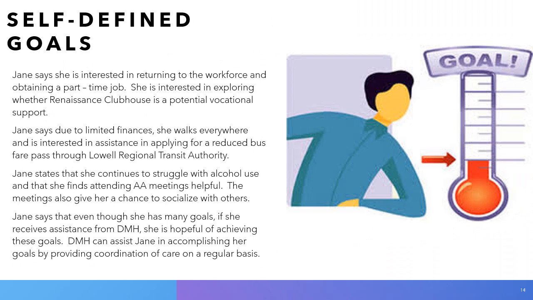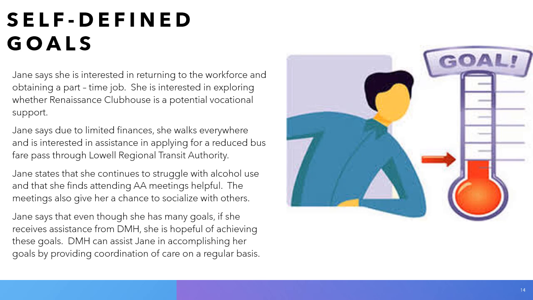Jane says she is interested in returning to the workforce and obtaining a part-time job. She is interested in exploring whether Renaissance Club is a potential vocational support. Jane says due to limited finances, she walks everywhere and is interested in assistance in applying for a reduced bus fare pass through the Lowell Regional Transit Authority.